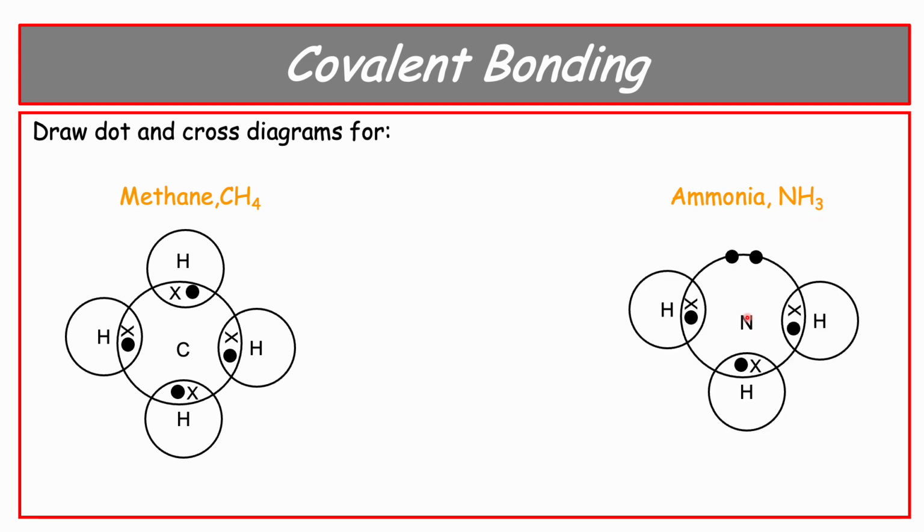So we've got nitrogen in the centre, and we've got 3 covalent bonds, so 3 dots and crosses overlapping each atom. So there's 1 covalent bond, there's 2, and there's the third. Nitrogen has now got access to 1, 2, 3, 4, 5, 6, 7, 8. And again, we've been really careful to show dots to represent the nitrogen electrons to see where they've come from, and crosses to represent the hydrogen electrons.